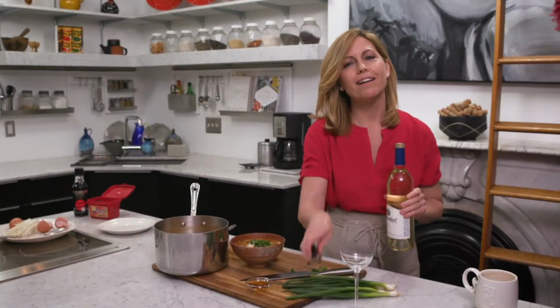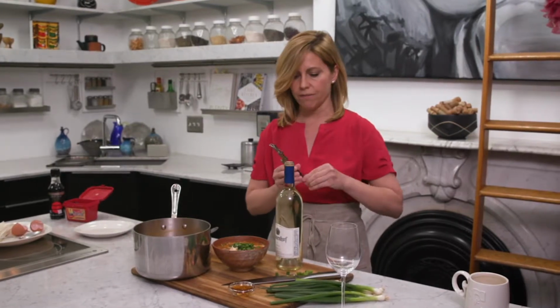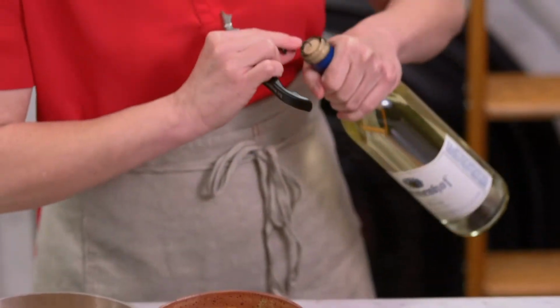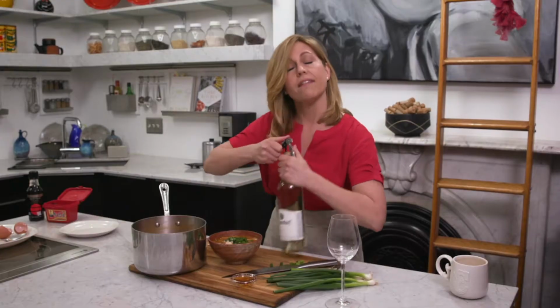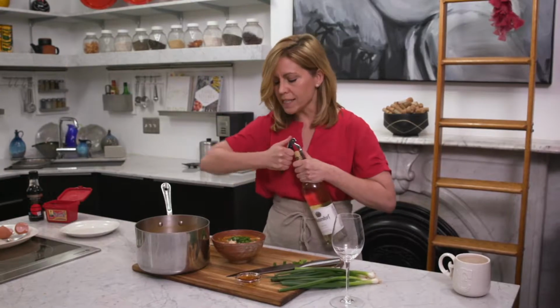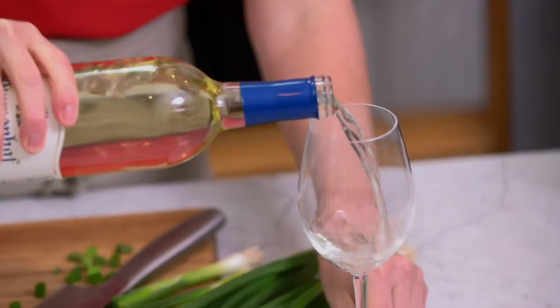Now I am pairing this heartwarming stew with a Seyval from Blumenhof. And this wine is going to have a beautiful fruity characteristic to it, just a hint of residual sweetness. And that's going to play off of the spice and the slight vinegar tang of our tofu and kimchi stew.